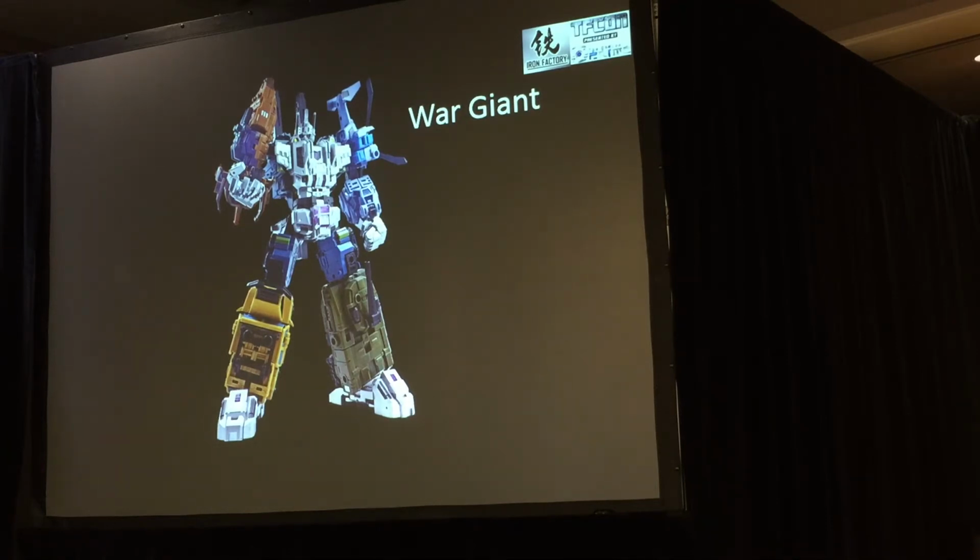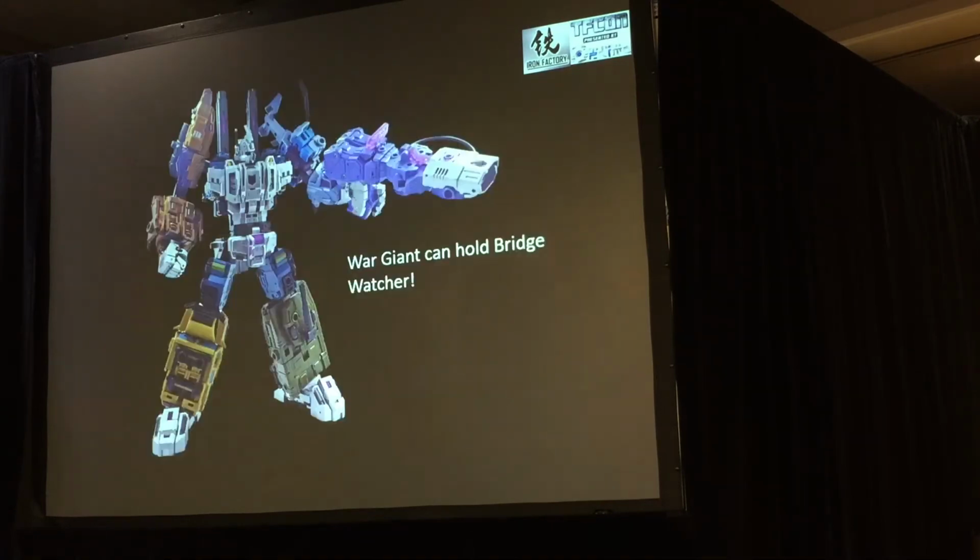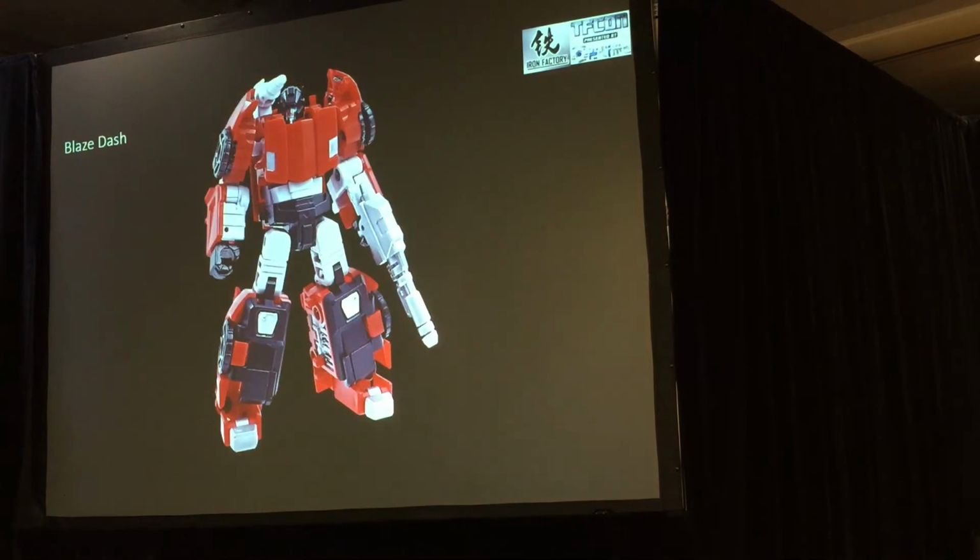No, it looks really nice, and it's like Voyager size. Yeah, all combined, he's a big fella, which looks awesome, and it's really articulated. It can hold the gun really well when the gun's all combined. It can also hold Bridge Watcher, just like in the cartoon. That's right. It's a sharp looking figure.